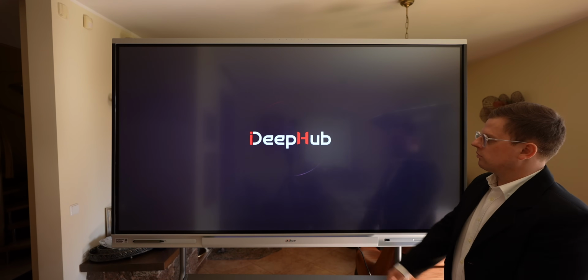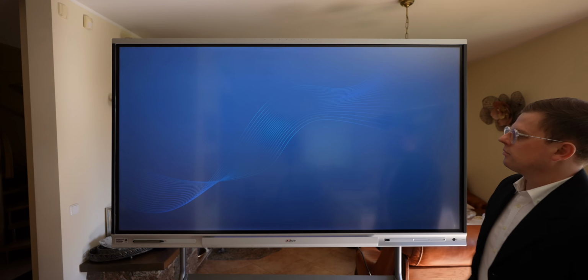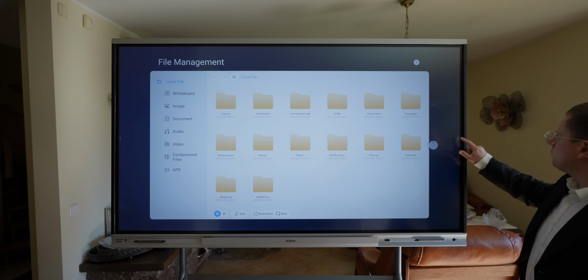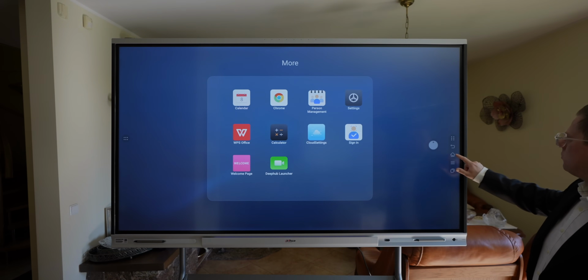Software is what makes the DeepHub Smart Interactive Whiteboard special. The device runs on a custom version of Android 11 and to be honest with you, I never thought that using your fingers or the supplied stylus on a 75 inches touchscreen display would be this intuitive and smooth.